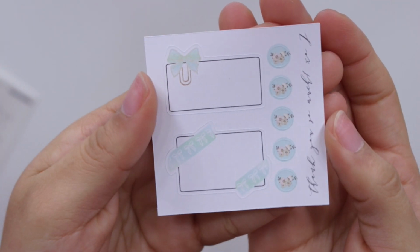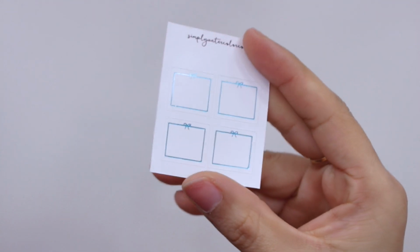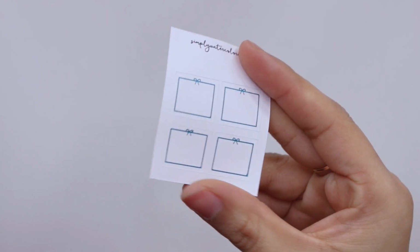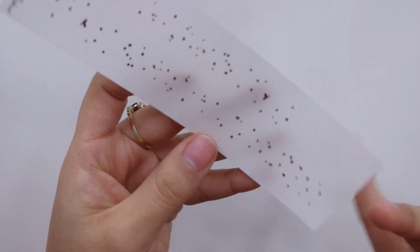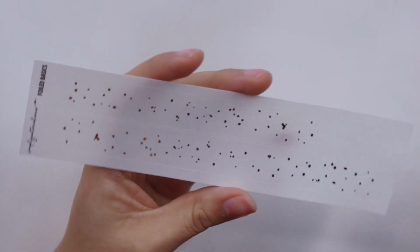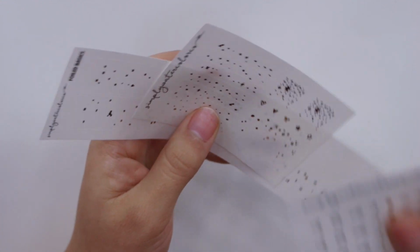Let me see. I think she was having a $2 Tuesday, or I don't know how she calls it, because different shops call them different things, so I'm not 100% sure. This is what I got as my freebie. She is known for the washi half boxes, I believe, so I got that, as well as this other freebie, which has kind of that blue foil. I don't know if you guys can see that. I got some overlays. I'm not 100% sure if I purchased this. I want to say I didn't. So I got this and then this little sampler. I'm not sure if I did, honestly.